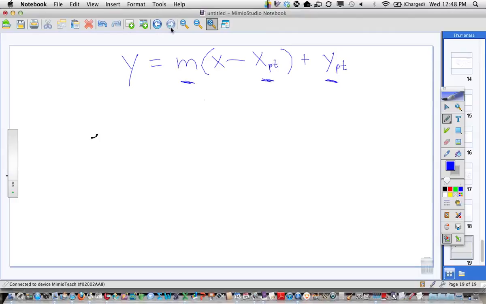Oh, look, I'm on the wrong page. Anyway, so when we want to write the equation of a line, we need a point. Well, that's that point right there. And we need a slope. So far all we know about the slope is we'll estimate it or pick 2 points really close together. But then we'll have our slope and our point, and we'll plug that in, and there's our equation of our line. Okay? So that's the type of problem we'll be doing where we have to write the equation of a line. So we have to do it a lot.